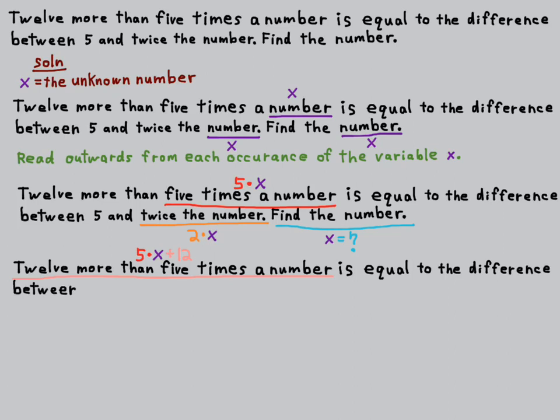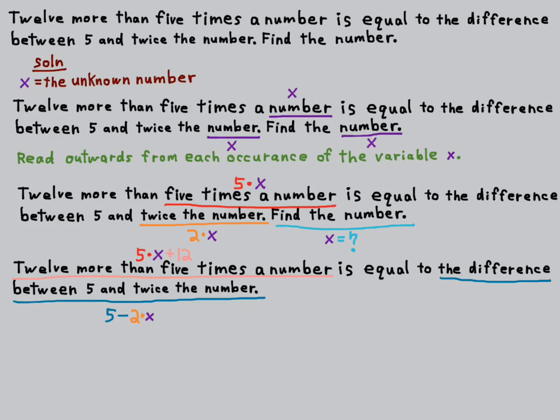So I have to figure out what that means. That means 5 minus 2x. Now, this is a tricky thing. When you're subtracting, there's many different ways in English of saying that you're subtracting. The difficulty is with the English, not the math, but it causes difficulties for you doing the math. Okay, so the difference between 5 and twice the number is 5 minus 2x.